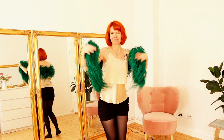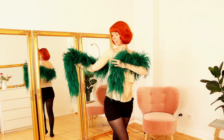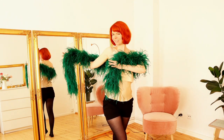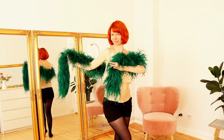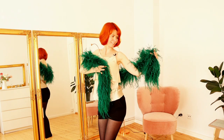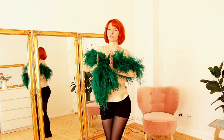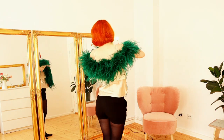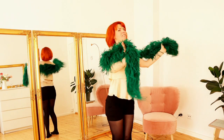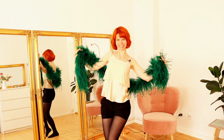Okay. And then you open your boa to one side. Look, when you open your boa like this, really look to your hand. Close the boa, open the other side, close. And what you do now is turning around and open both sides. Come back and ta-da!